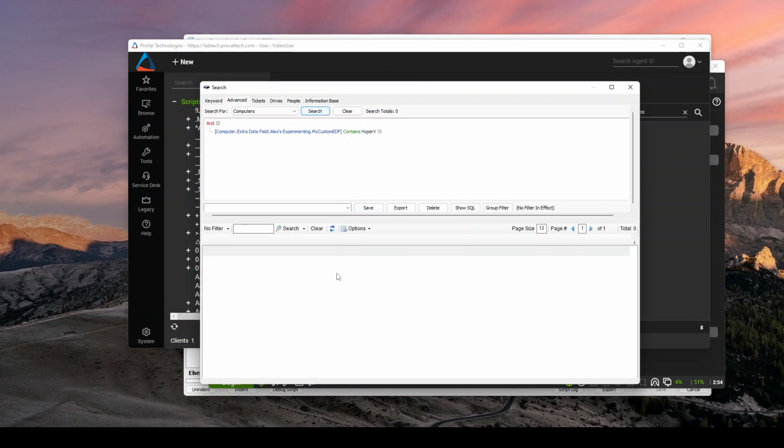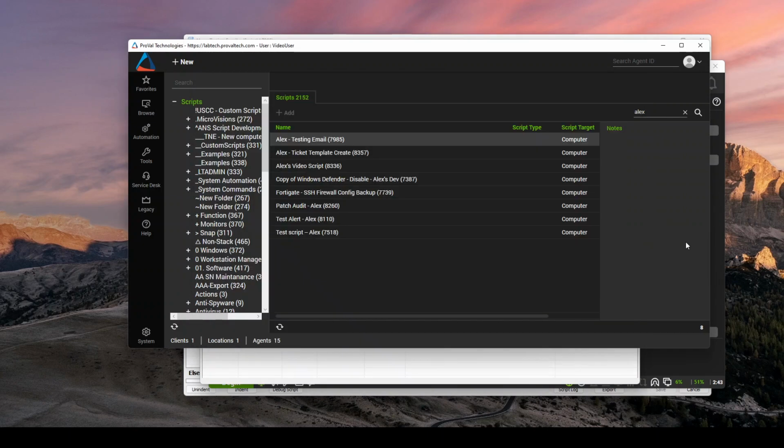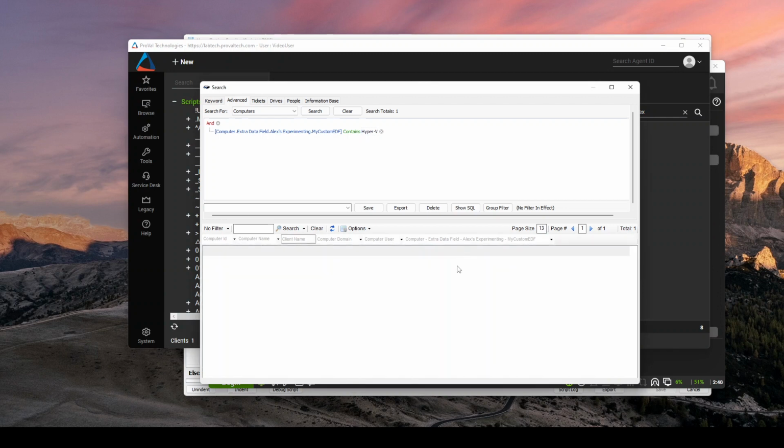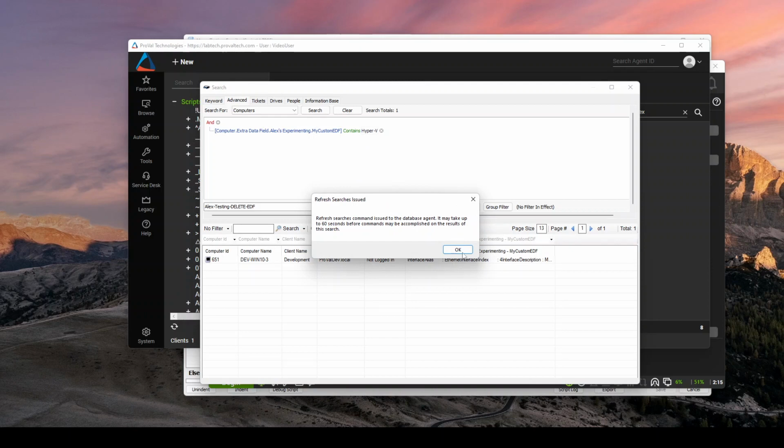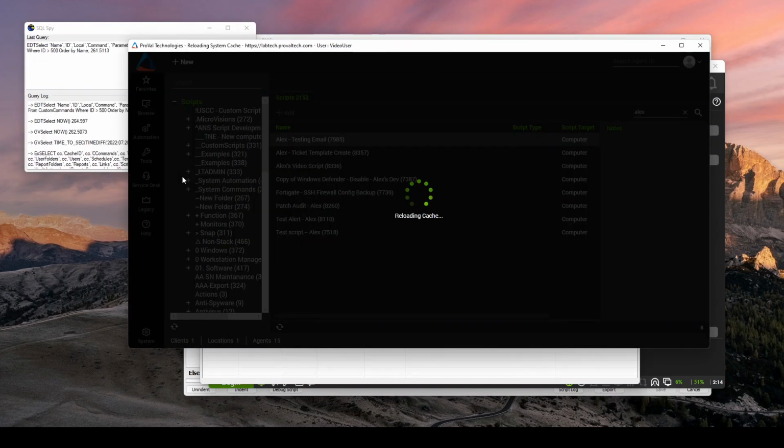And if I hit search, I'm not going to get anything, probably because it's Hyper-V. And now I can see I've selected that machine strictly based on what's in the EDF. And so this is super helpful. And then what you can do from here is you can then save it, build a group, and we'll go ahead and do that here. Alex is testing, delete. I'll just do that. I'll hit save. And now if I come over to groups, I think you see where this is going. I can then build a quick group that says auto join search that as the search.